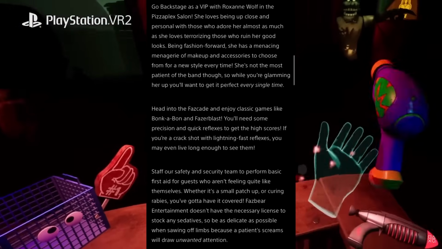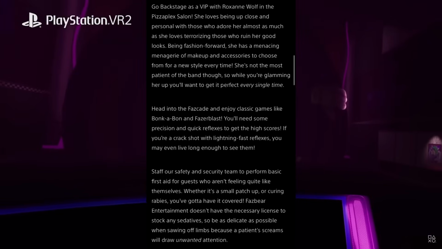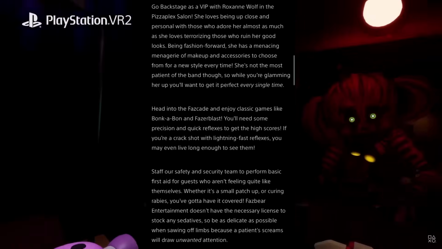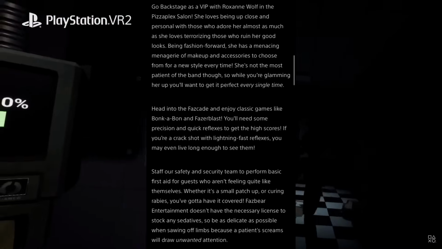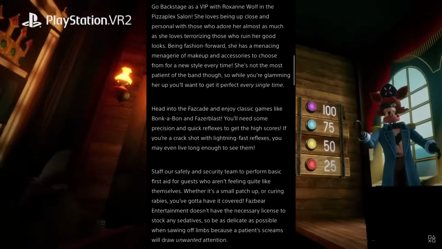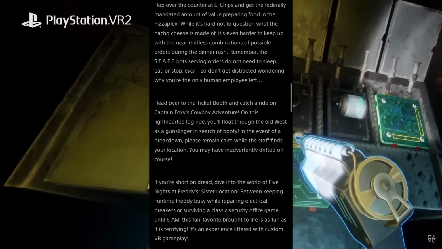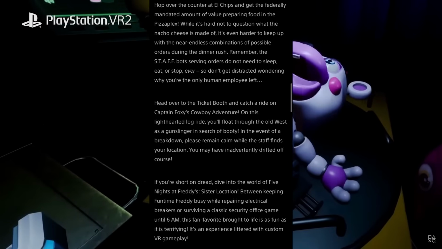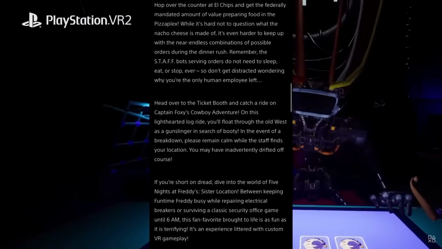Whether it's a small patch or curing rabies, that means it's not popcorn in his mouth. Gotta have it covered. Fazbear Entertainment does not have any necessary license to stock any sedatives. It's just they don't want to do anything to make him not scream, because his scream will draw unwanted attention, aka Trap Baby. So you hop on over to the counter at L Chips to get a federally mandatory amount of value prepping food in the Pizzaplex.